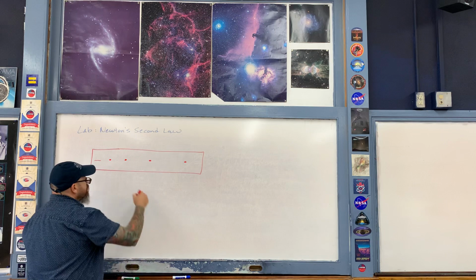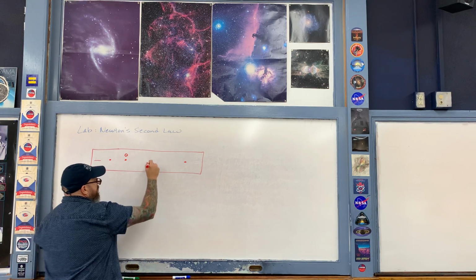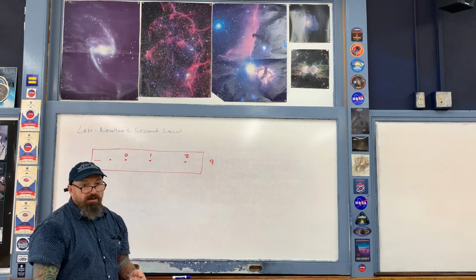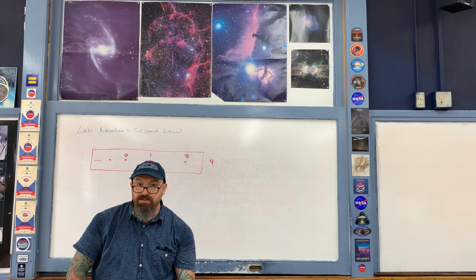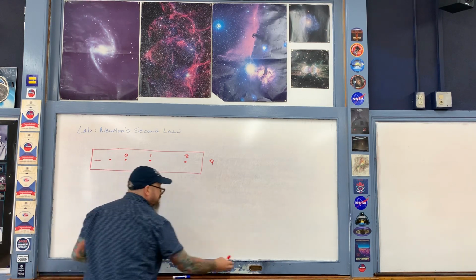And then what I did is I chose a dot close to the beginning of the tape as my origin. I labeled it as such, and then I numbered 1, 2, and so on, ultimately out to a dot 9. So we have 10 total dots here, dots 0 through 10. Okay, and then you start to construct the following data table.